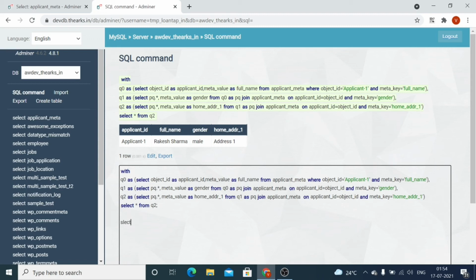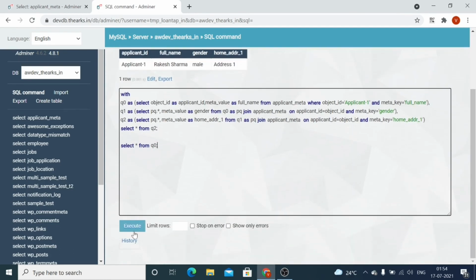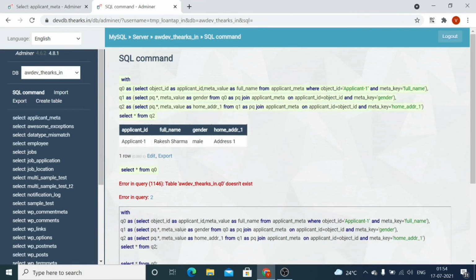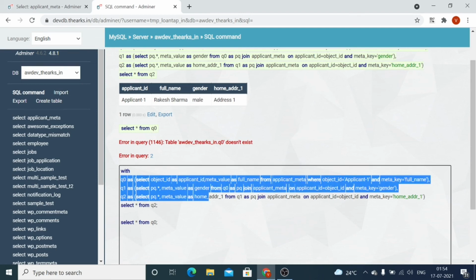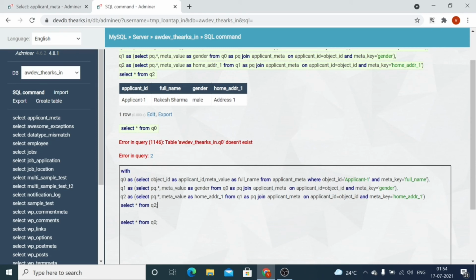Now if we hit select star from Q0, the scope of Q0 is not available here, so it will throw an error that Q0 does not exist. So the scope of this result set is limited to the execution of this query. So this is how the WITH query works.